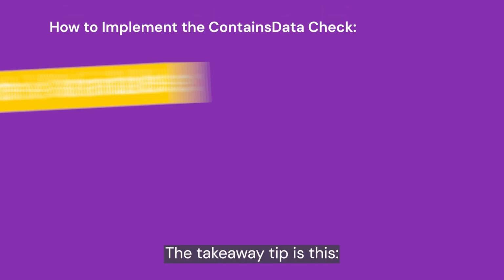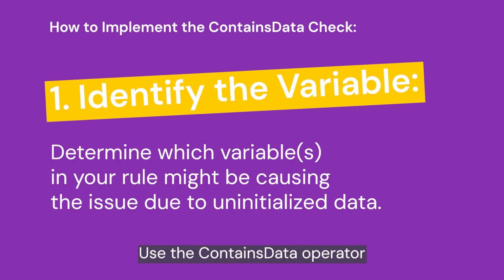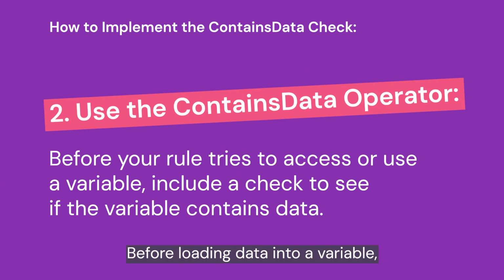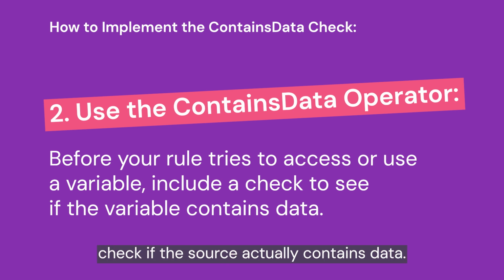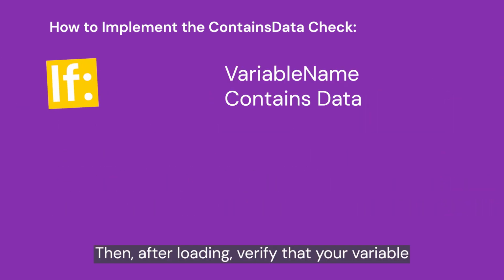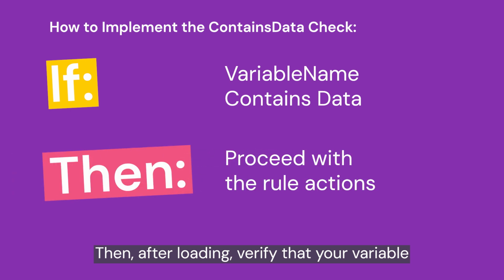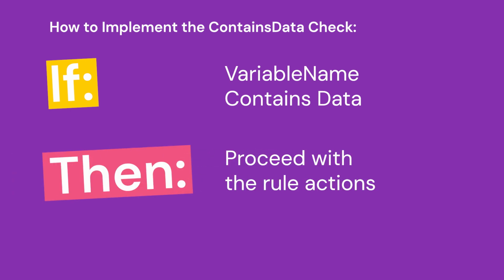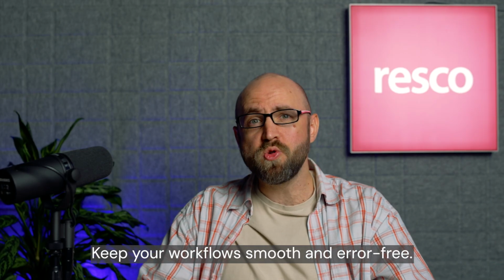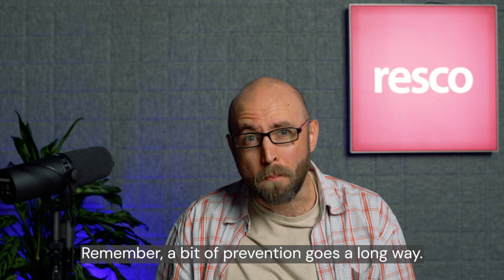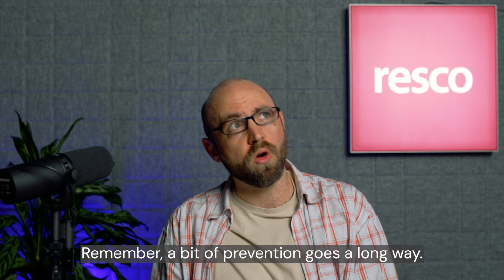The takeaway tip is this. Use the ContainsData operator when you are dealing with variables. Period. Before loading data into a variable, check if the source actually contains data. Then, after loading, verify that your variable holds what you were expecting it to. This is a small precaution, but it'll save you big headaches. Keep your workflows smooth and error-free. Remember, a bit of prevention goes a long way.